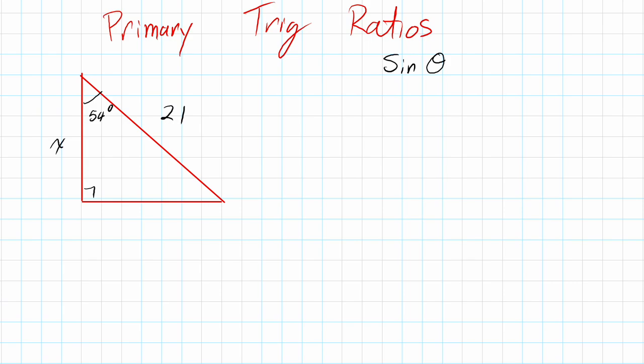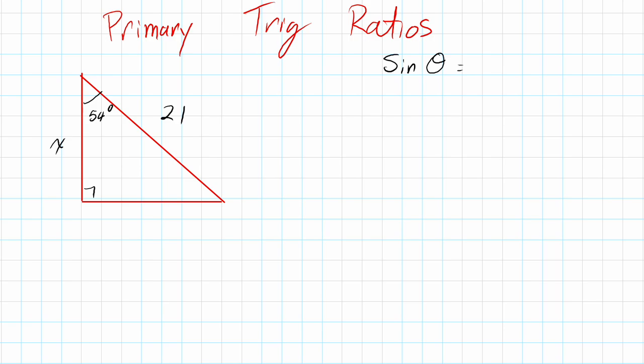The symbol means theta. All it is is a variable. That's all it is. You could have called this sine happy face, and it just represents an angle. In math, we use symbols to represent unknown values, okay? So a very common one in math is to use theta for an angle.